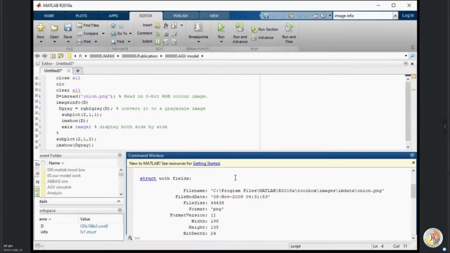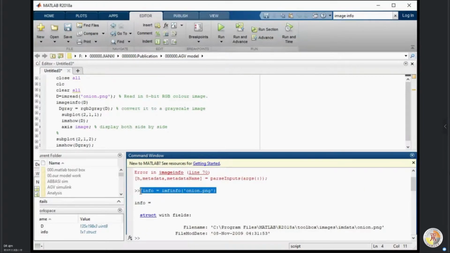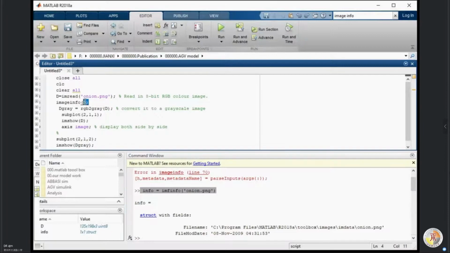If I want the data of that image, I want to show you that it's not changed. What should I do? Simple. After imfinfo, maybe I can now use D gray. Let us see if it works or not.